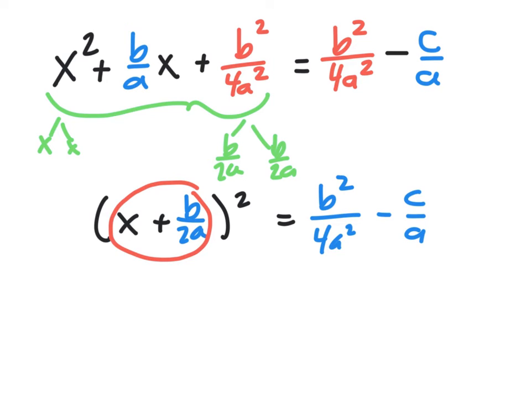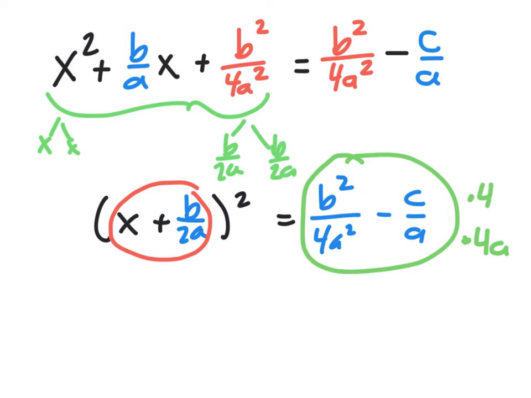Before we do that, I think it probably is a good idea that I take these two fractions over here and I subtract them using a common denominator. So the way we do the common denominator is we just see what they have in common. On the left hand side we've got 4 times a, or 4a squared. On the right we just have an a. So what we really need to do is multiply both of these by 4a, and that'll give us our common denominator. You can only multiply the top and the bottom to keep it the same. You can't just multiply the bottom.